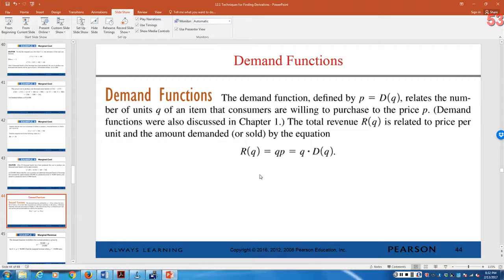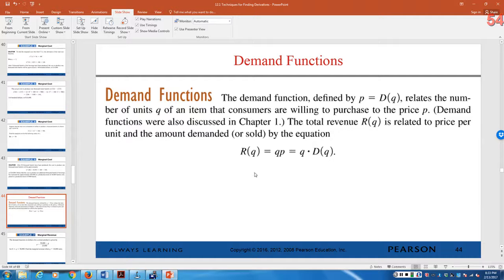You've got R's and D's and Q's and P's, and you're wondering how in the heck all these things are supposed to mush together, because everything else we've done up to there, there's two variables, X and Y. So we're going to go carefully on this. We did talk about it some in the last section, but we do need to deal with demand functions because you are business majors and some of you are economics majors.